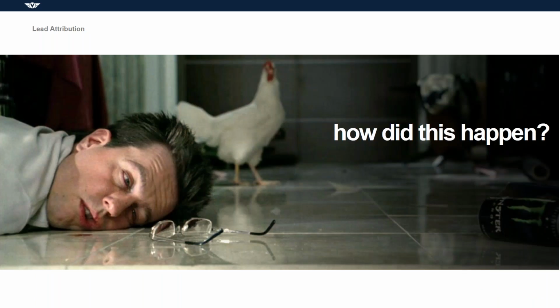So hopefully this is not a weekly occurrence for you all, but for those of you that ended up passed out, face down on the floor, maybe a tooth missing, glasses all busted, rooster in the background pecking on your head, and a tiger in the bathroom, for any of you that get the movie reference here, you're trying to figure out how this happened.